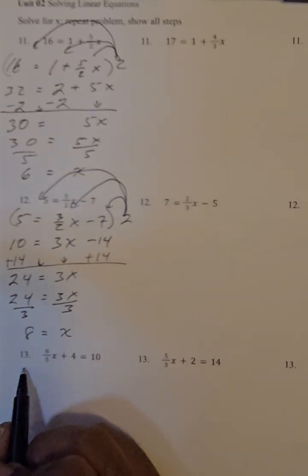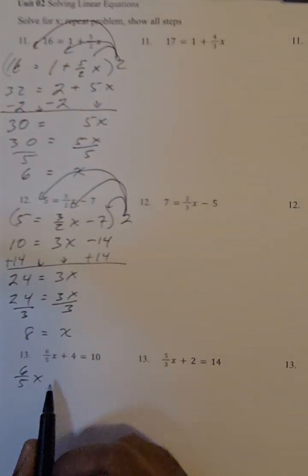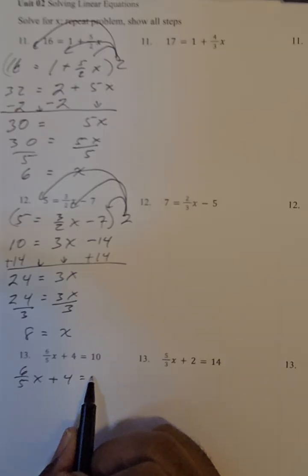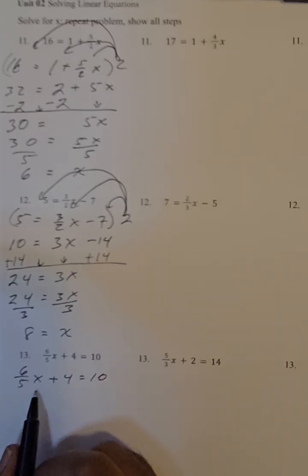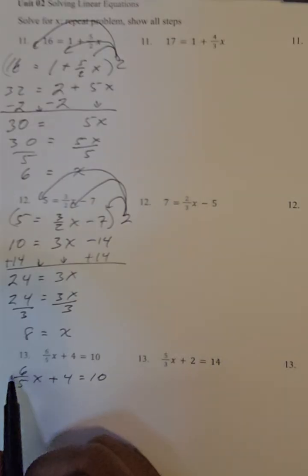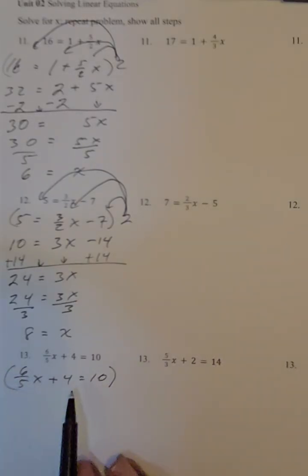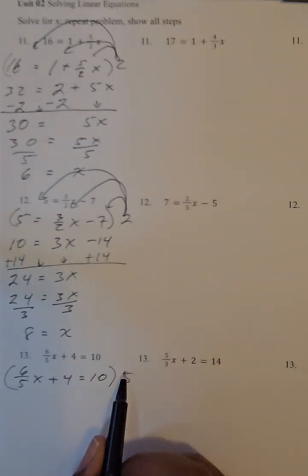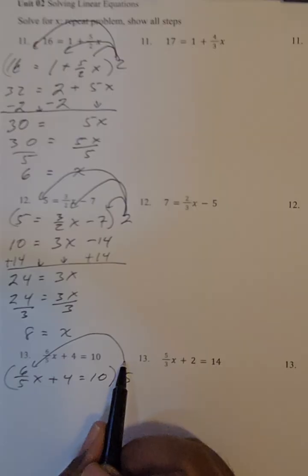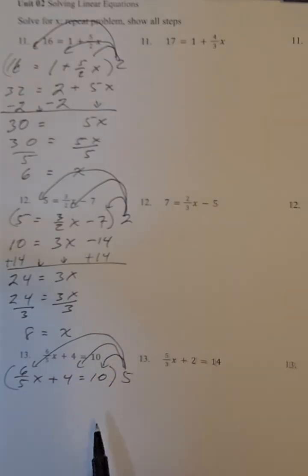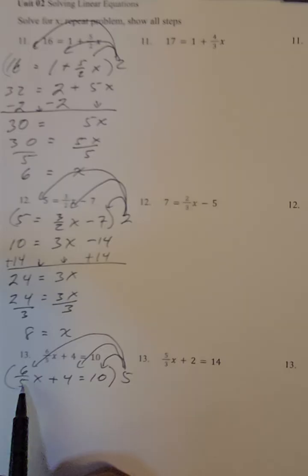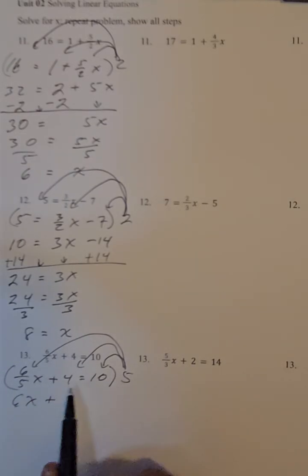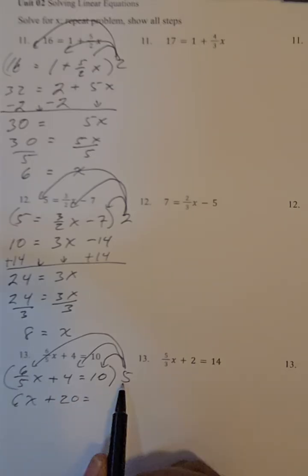Okay. Now, let's take 6/5 of x plus 4 would equal 10. So 6/5 of what number plus 4 more will equal 10. Well, I'm going to multiply the entire equation here by 5, which is the common denominator. So the 5 will distribute here, here, and here. So 5 times the 6/5 x will give us just 6x. Then the positive. 5 times 4 gives us the 20, and 5 times 10 gives us 50.